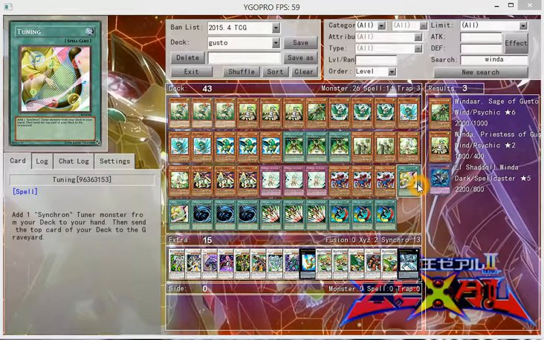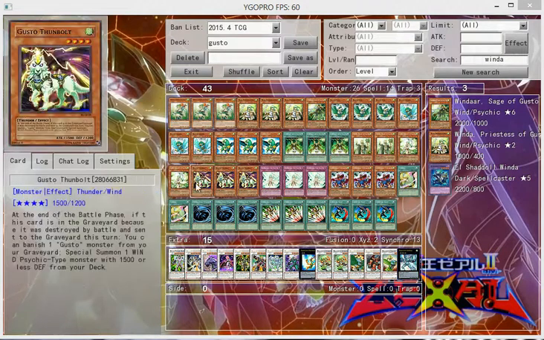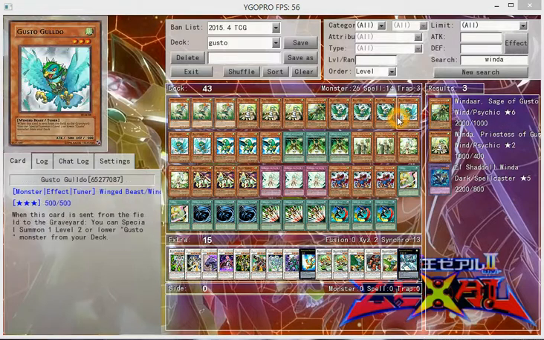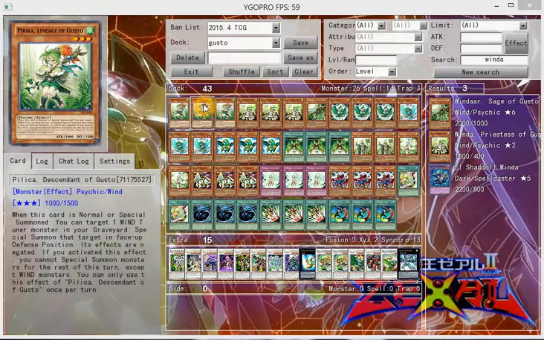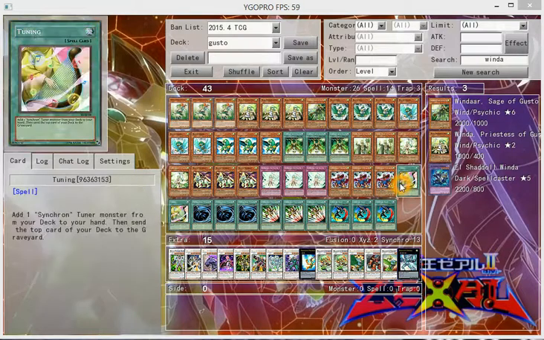It also sends the top card of your deck to the graveyard. So that could send any of these cards to the grave. And if you get Winda or Eagle or Gusto Goldo out and you can get Pyrrhica out, that means you just don't have to go through the extra step of getting Goldo or Eagle into your graveyard. It's already there.